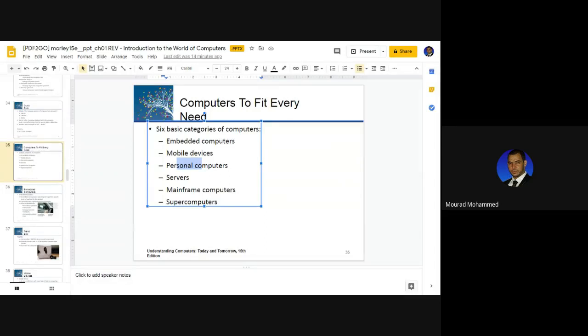Another group is the servers. To run Google Meet, or the EduWave of the University of Lisbon, or the University of Lisbon website, what would be there? My computer? I can use my mobile or my computer as a terminal, but where are the website or the EduWave? Are they in my computer? No, they are not.